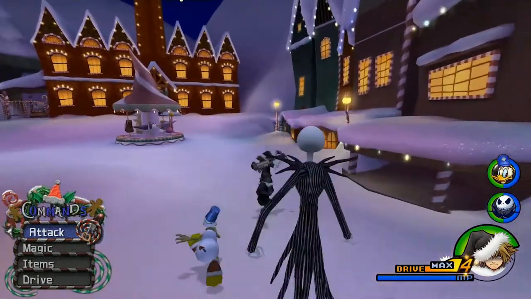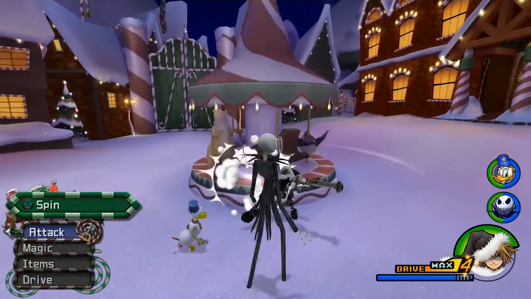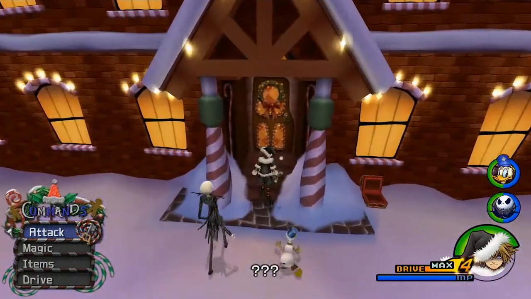All right, and now we can enter into the house that Santa Claus is in. You'll notice this carousel's here. You can actually spin it. It will do damage to nearby Heartless, so remember that because it'll be useful in the future. All right, let's go ahead and say hi to Santa Claus.